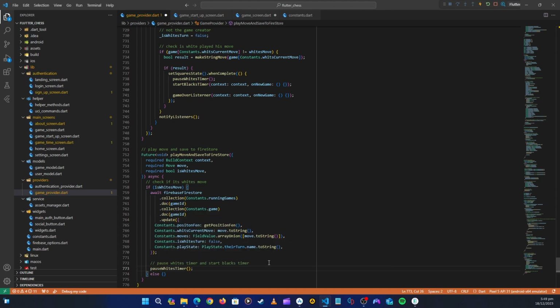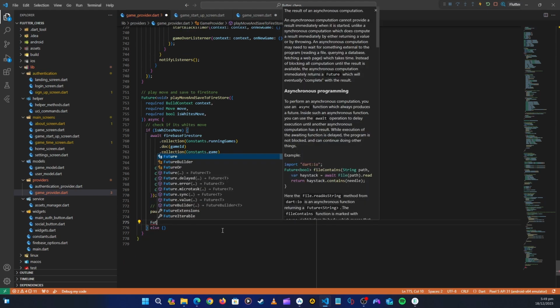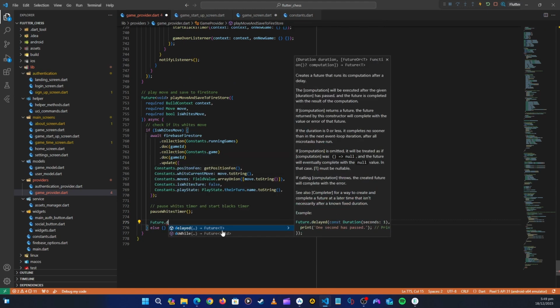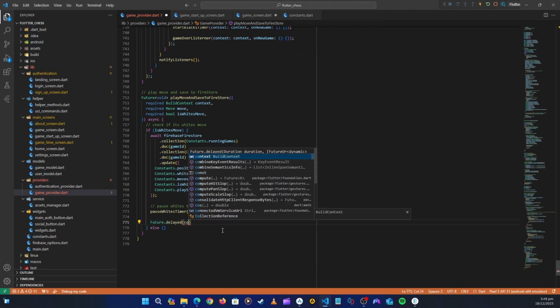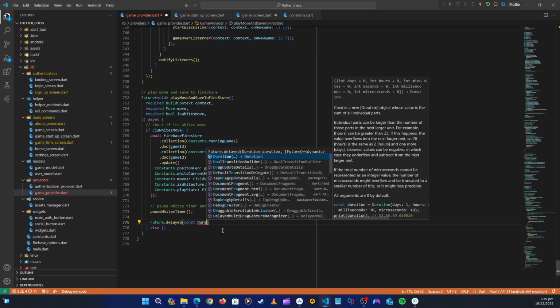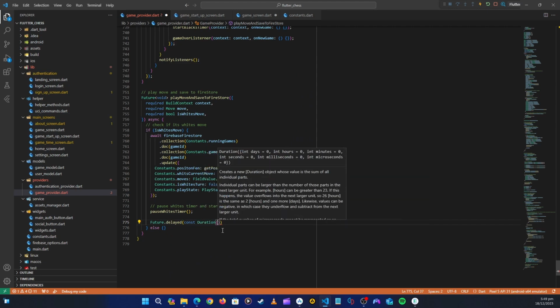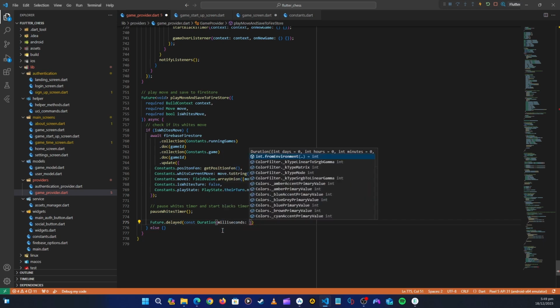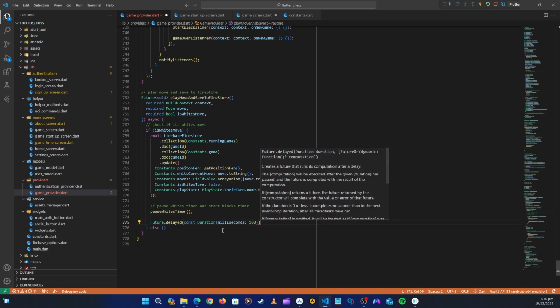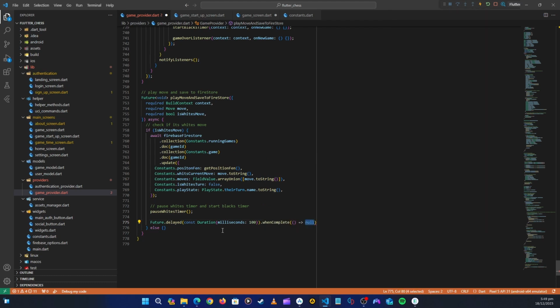Okay, and then let's have a bit of delay and then start black's timer. So let's say future dot delay constants of duration, and then here we're going to say milliseconds 100 dot when completed.